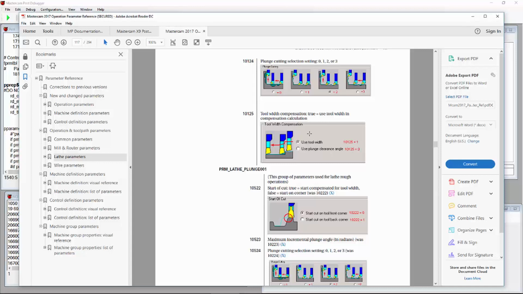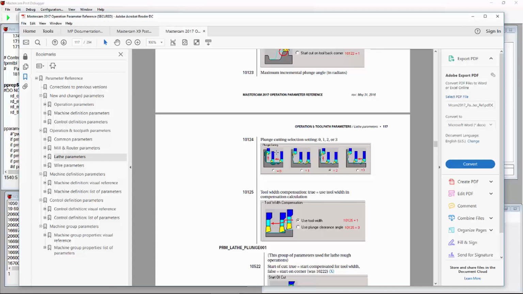Now, are you going to want to know which one of these radio buttons is set when you're processing a toolpath? I don't know. But the point is, it doesn't matter because somebody may want this data at some point and it's available to you. You may not want this data, but if we go and look at the tool parameters and we go look at the insert, I guarantee you're going to want some of that data. That data is useful, right? So machine definition, control definition, toolpath group parameters. Let's go see if we do this.